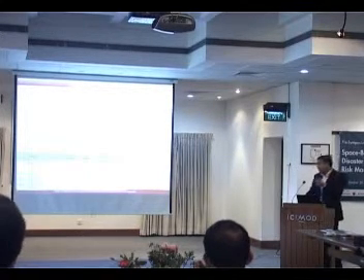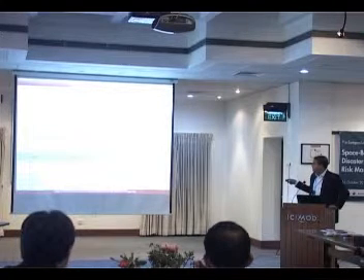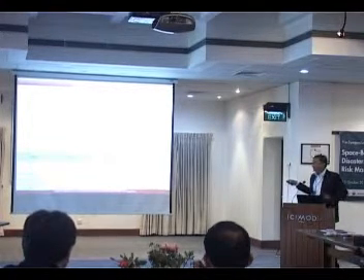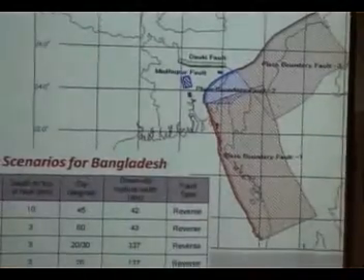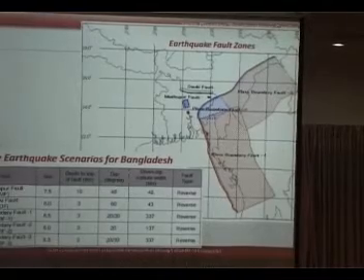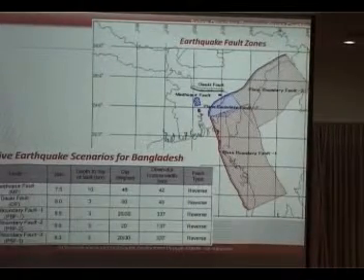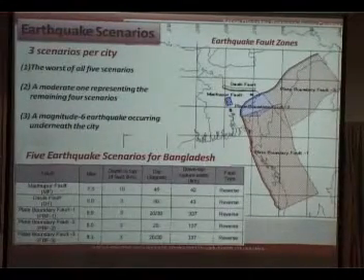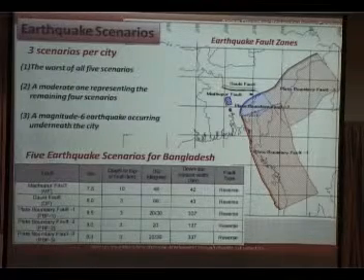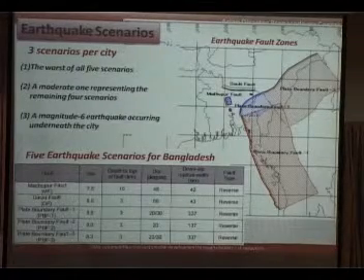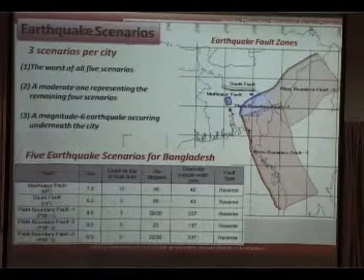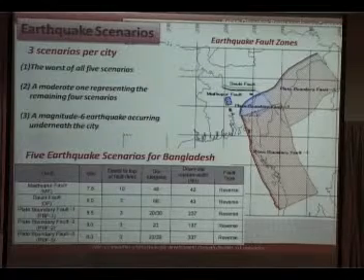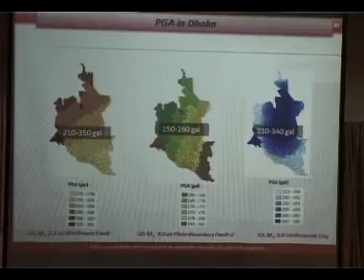In that project we also identified the sources of earthquakes in Bangladesh. We also studied the active faults; I did not present that, that is a different one. But we studied which active faults may generate earthquakes. So these are the 5 we got, and we generated earthquakes from these sources to create scenarios. We considered a medium type, a very extensive one, and a moderate one. So three types of scenarios we tried to develop for all these 6 cities. I'll try to show some of these things.